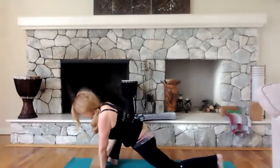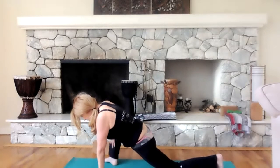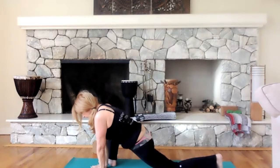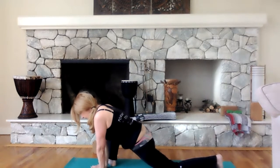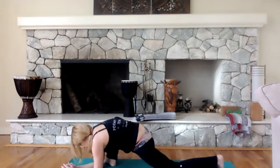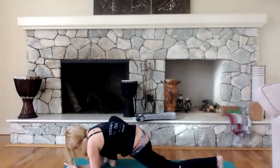If you need a block, you can put your hands on a block. This is lizard pose — you're going to open and stretch that hip flexor. Make sure you've got that left knee down to protect it. You're going to feel that stretch and just kind of wiggle it around to warm it up. Stay here for a few breaths. If your hip flexor is kind of stretched out, go down to your elbows. Make sure you don't roll over on the pinky toe but stay on the big toe. Bring your breath.